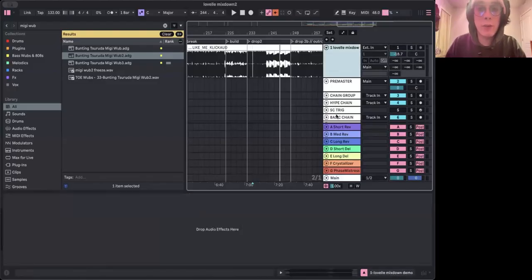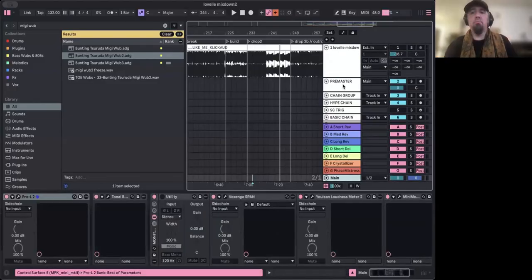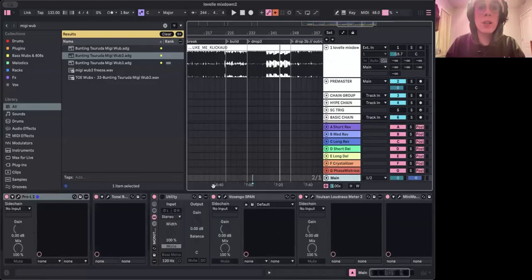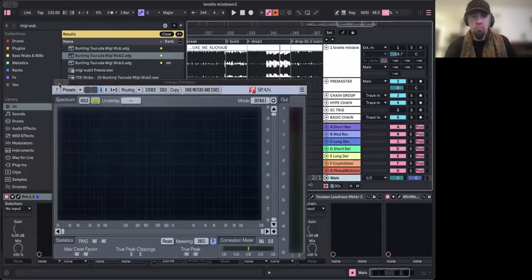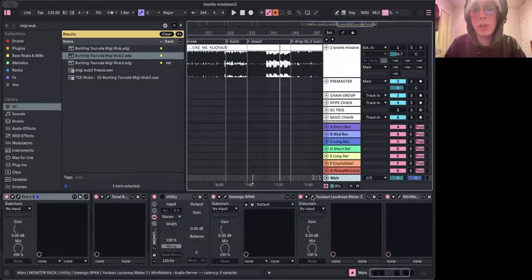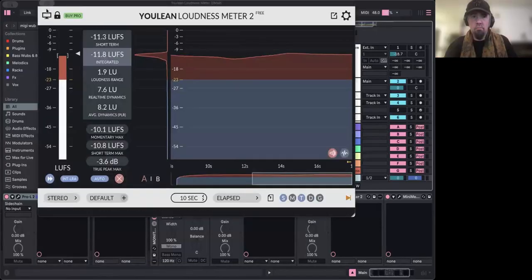I can listen to my reference without all the mastering. And then on my main are all my monitoring plugins like Vox and Go, Ulean to check the LUFS.